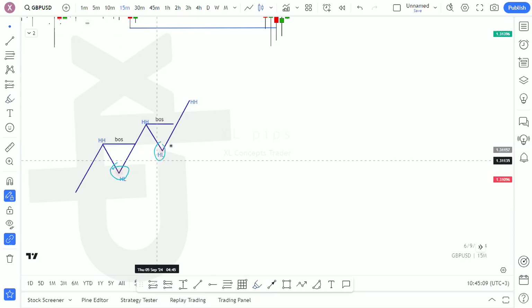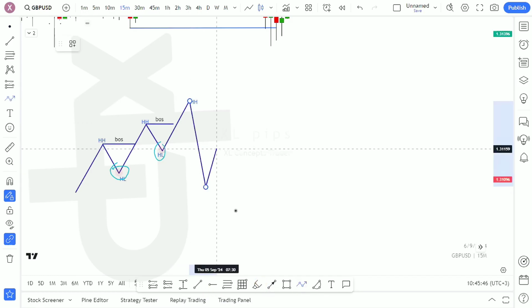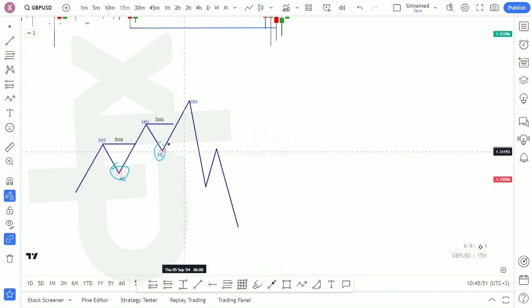Now, the continuation break of market structure we already know. Now we are talking about the reversal break of market structure. A reversal break of market structure is a break of market structure that goes against our trend, against our direction. Here we are in an uptrend, making higher highs, and we expect price to keep respecting the higher lows. It is when price breaks in the opposite direction, showing a new trend in the market.